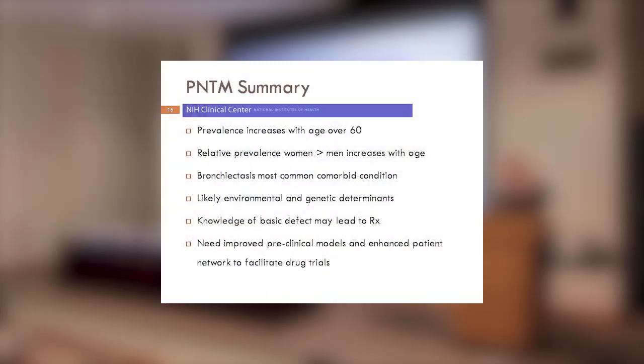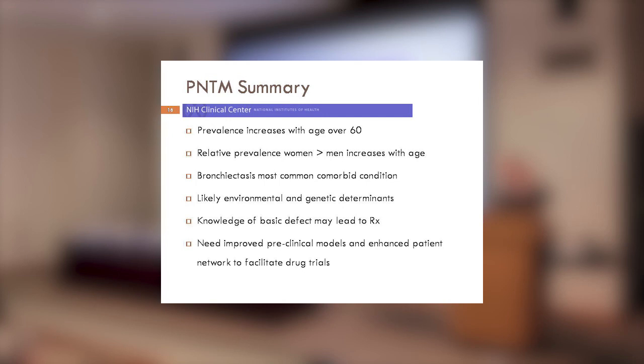And I think one of the most important things is coupling this disease with a national registry movement for bronchiectasis in general, which is very much targeting the pharmaceutical industry and trying to pull drugs that are being developed for other purposes into the treatment of non-cystic fibrosis bronchiectasis and hopefully for the treatment of mycobacterial infections as well.